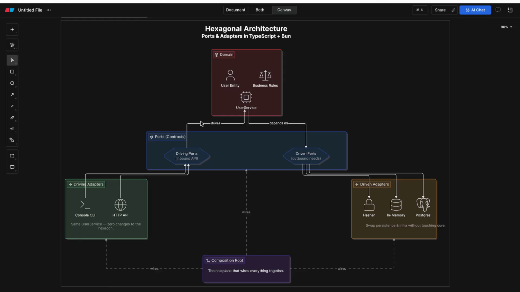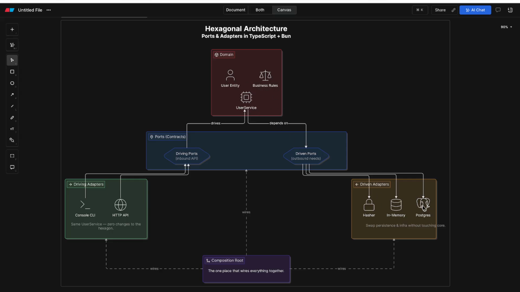It's a use case. So it's a user use case, a create user use case, things like that. So what can I do in this domain? And then driven ports, right? So driven ports are application contracts, and then the infrastructure that is going to be receiving information from the domain needs to implement them.